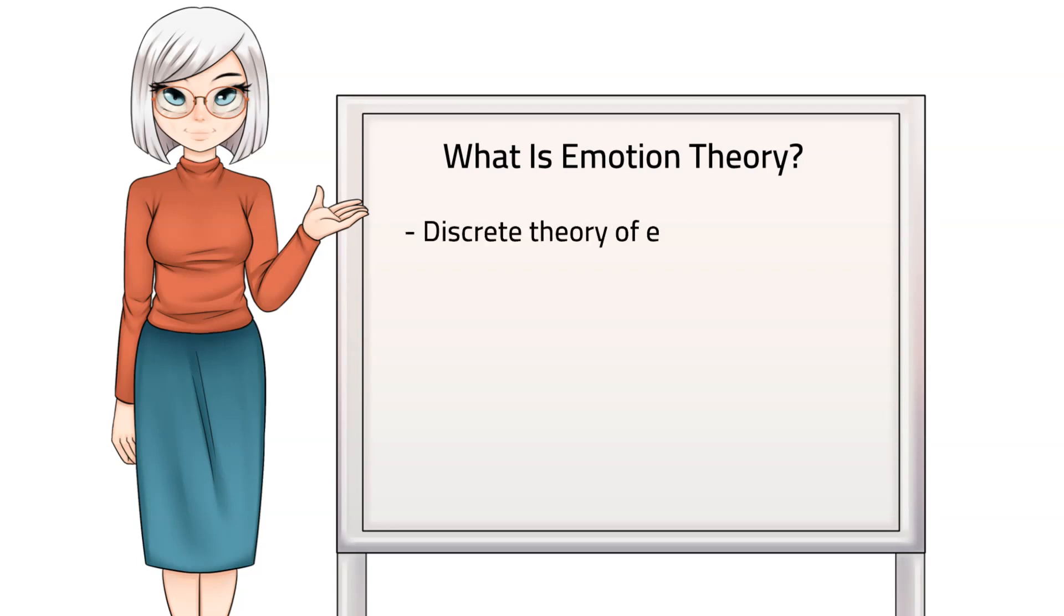The discrete theory of emotion. The most well-known of these theories is the discrete theory of emotion. This theory suggests that emotions are separate, discrete things that we developed from having to deal with fundamental life tasks, like running away from a predator. According to the discrete theory of emotion, there are five to six basic emotions, and all other emotions are just varying shades or combinations of these.